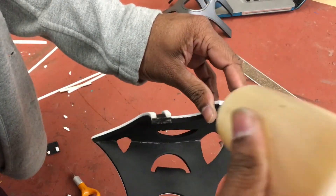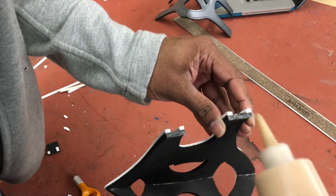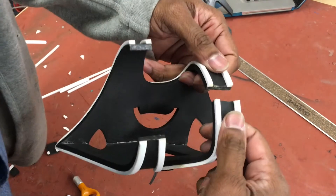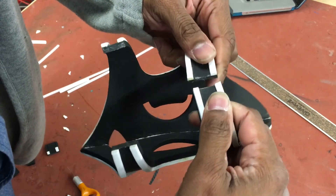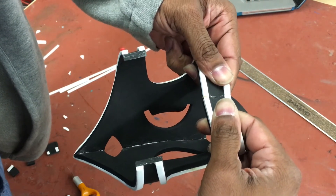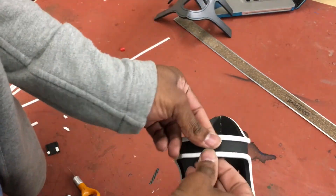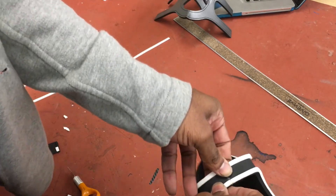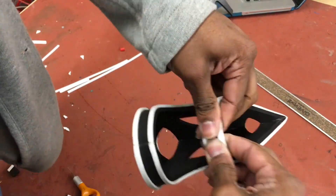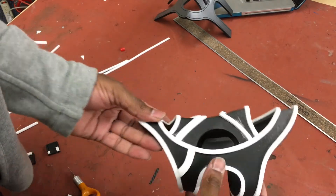Put some barge on the part so I can glue them together, try it out on the shaft of the bow and see how it works. Glue the parts together and remember to keep them as flush as possible so that everything lines up and you have less work to do with sanding and filling.